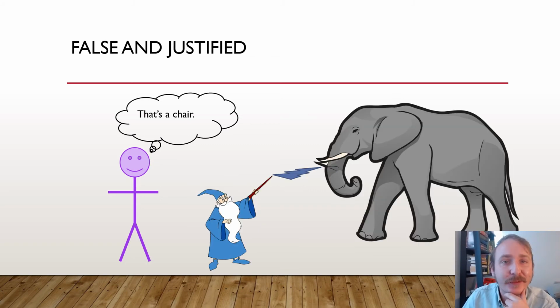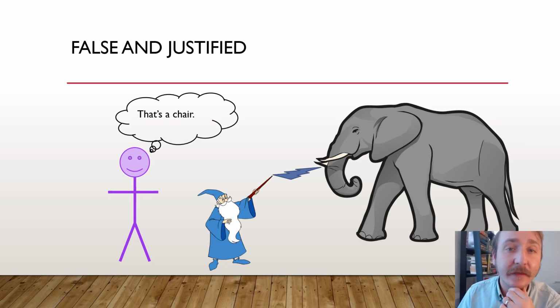We'll vary the scenario one more time here. So suppose this guy comes along and he sees what to him appears to be a chair, right? Now, under ordinary circumstances, stuff that's right in front of you when you are of sound mind and sober is stuff that you can draw a conclusion about without any further, more detailed investigation necessary to render your judgment justified, right? So when this guy makes this statement, that's a chair, under normal circumstances, if this thing is right in front of him and he's of sound mind, that's a justified belief, right?